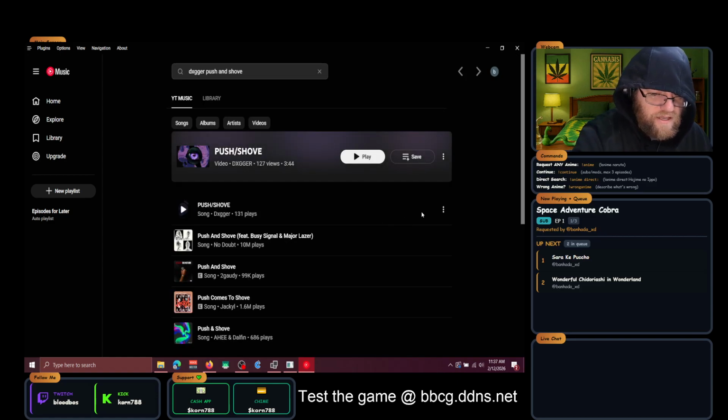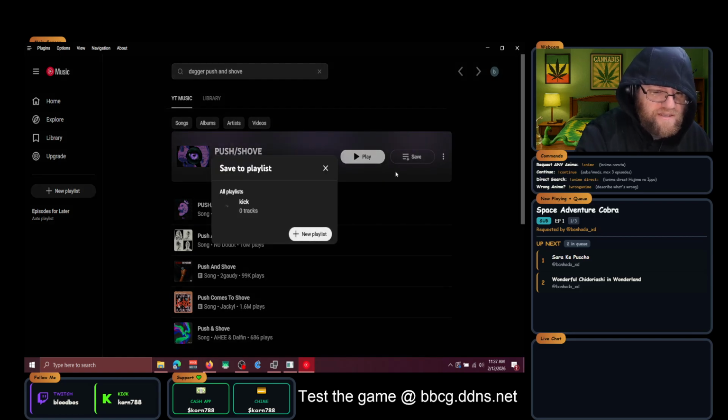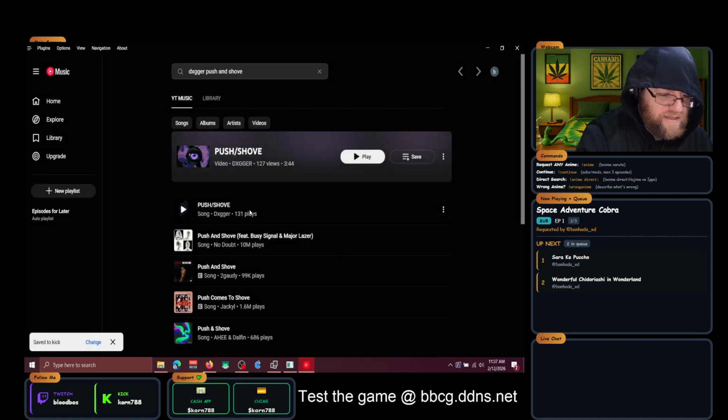There it is. So what you're going to want to do is the three dots here. Go to save to playlist. And then in this case, we just have Kick. So now it's saved. We're going to go to home.